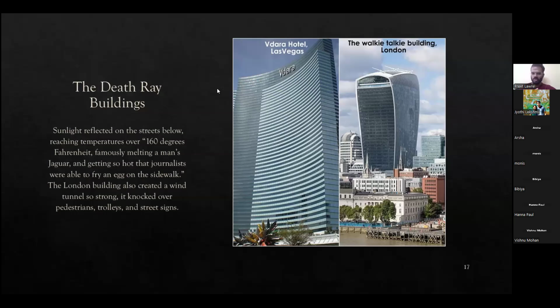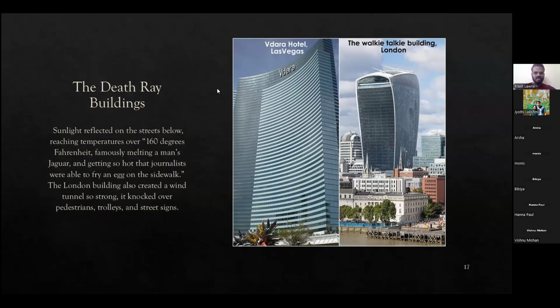Later, there were a lot of protests because obviously it was going to create a lot of problems, right? People actually started cooking on the tarmac in front of the Walkie Talkie building. They would just break eggs onto the tarmac and make omelets out of it. Those were the type of protests that were happening in front of this billion-dollar project. Eventually, the owners had to shade the entire front fascia with additional cladding that was not reflective, ruining the whole look of both these buildings.